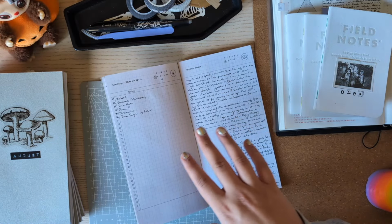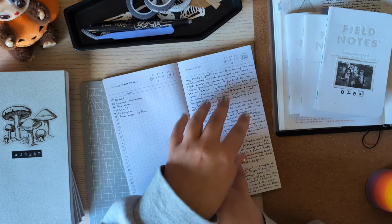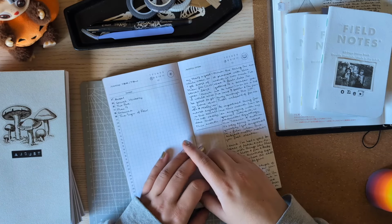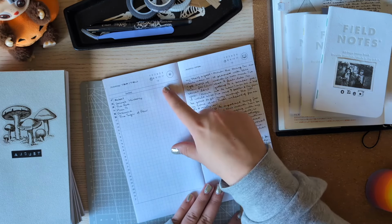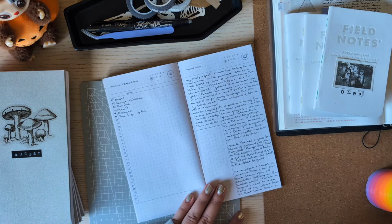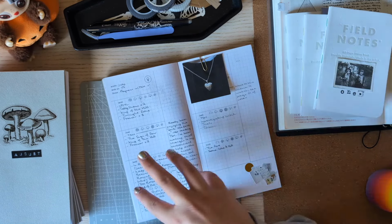The most useful part of these Traveller's Notebook style books for me were absolutely the commonplace pages, which are at the very end. This first half of each of the booklets was a bit more of a struggle. I've got a TBR/TBW here. I think I had some sort of picture or collage in here, but I've since transplanted it and put it somewhere else because this isn't a great use of this space. Got the monthly review here, and then there was a weekly spread.